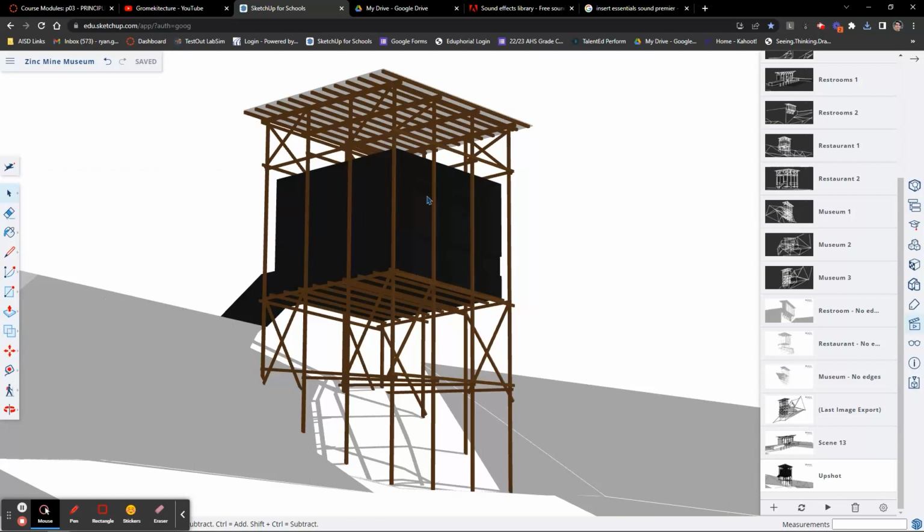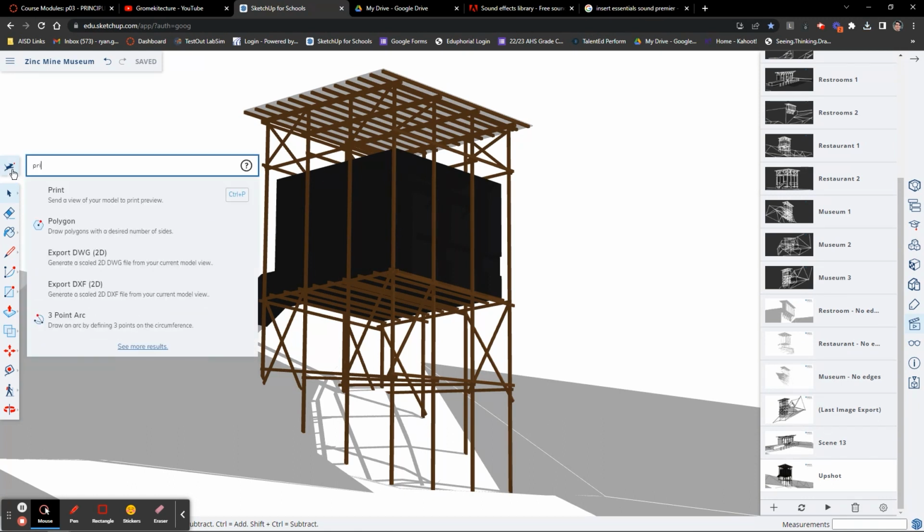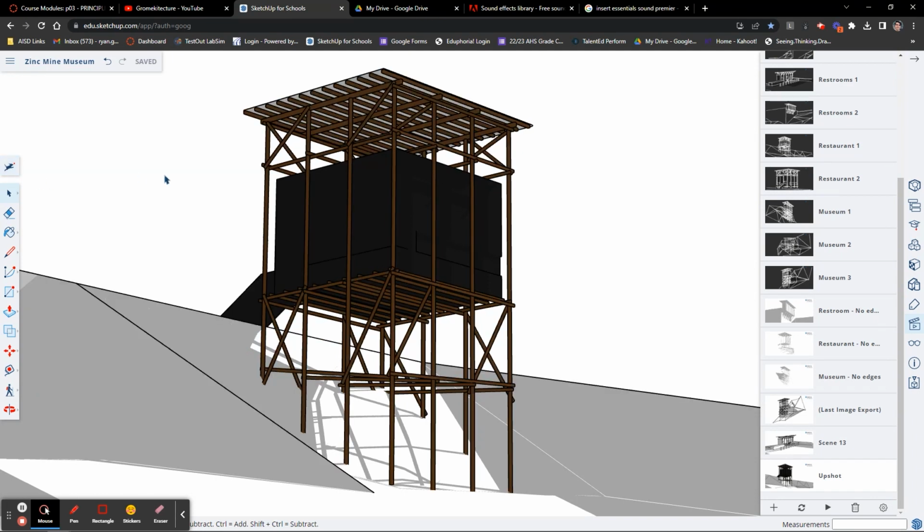So again, we'll go back here, edges, turn them off. And if I were to export this now, I wouldn't actually get anything because there's no lines. So when we're doing the exports, it's just taking the lines that are in the model. So I need to then turn on something else called profiles. Okay? And when I turn those on, these are the lines that are, quote unquote, touching the air. So I would zoom my view, but I don't want to have to go through all that process again. But basically, these are the ones that should be dark in a 3D drawing.